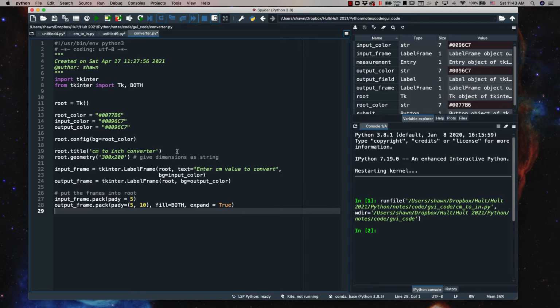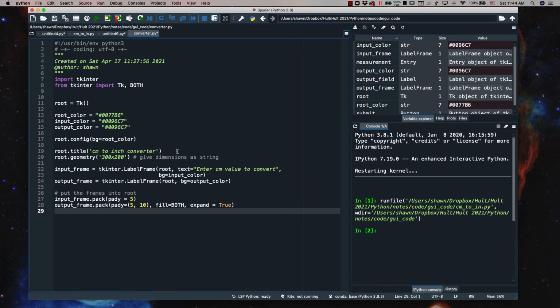Now I've got to put a field for the output, and this is a little bit funky because I want to set it equal to 0 or to nothing actually. And then when I eventually put in a function to call, I have to check and see if there's nothing in the field, in which case we don't do anything when you click on the convert button.